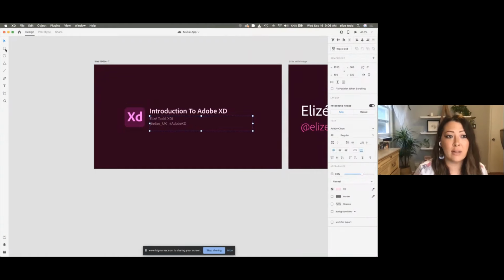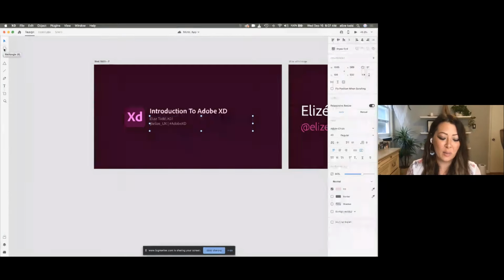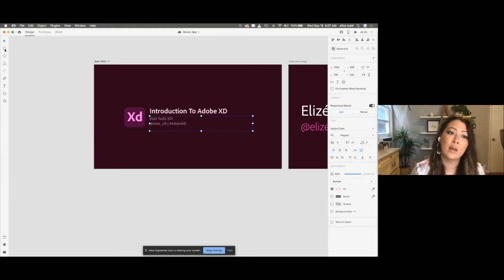Then we have R for rectangle. Pretty simple, creating rectangles. And I'm saying R for rectangle because I'm talking about the shortcuts. When I hover over it, it says rectangle R. That means R is the shortcut. So it's so simple, right? If I want to create a rectangle, press R on your keyboard and you should be able to create that rectangle. You don't even have to use this toolbar. Then we have an ellipse, creating a circle, which is E as the shortcut. We have a polygon, like a triangle shape. We have a line, and I'm not going to even talk about the pen tool. We're going to move over to text as an option, and then artboard. That's everything in your toolbar right there.